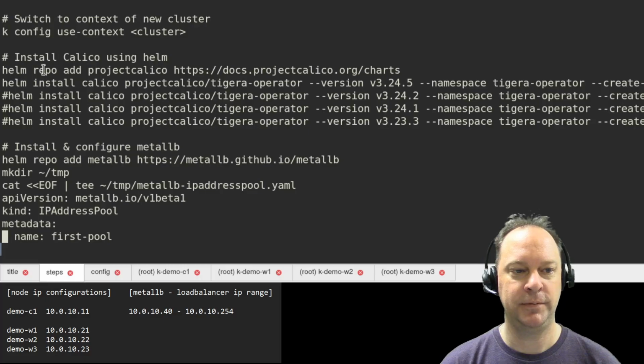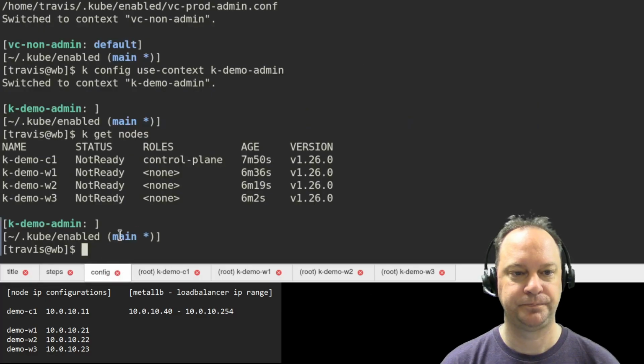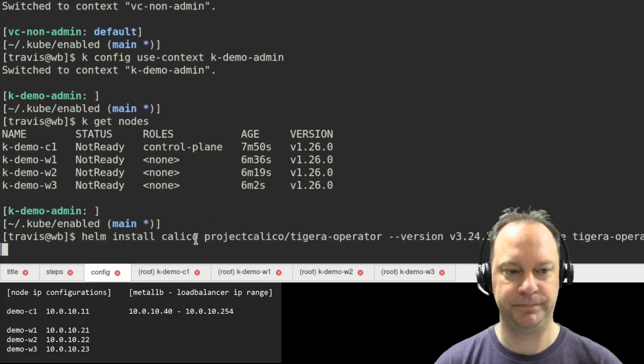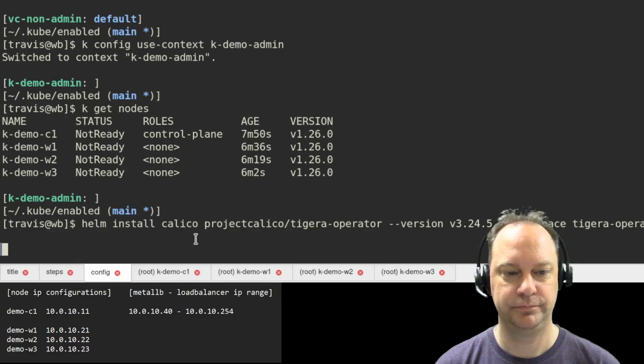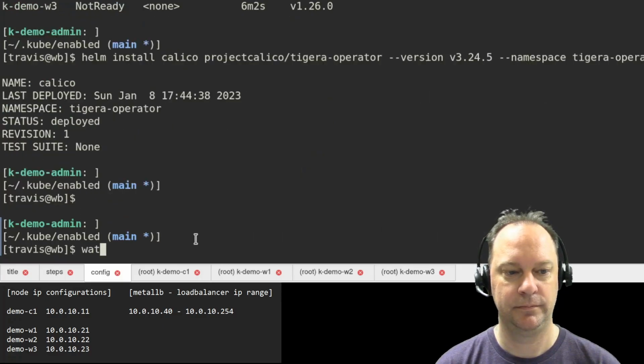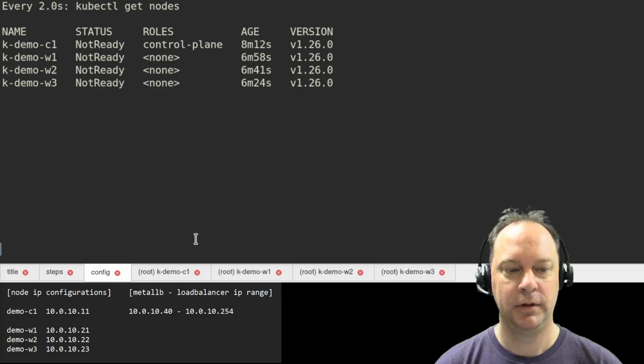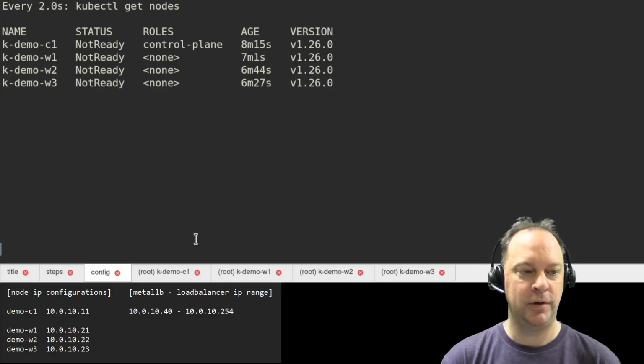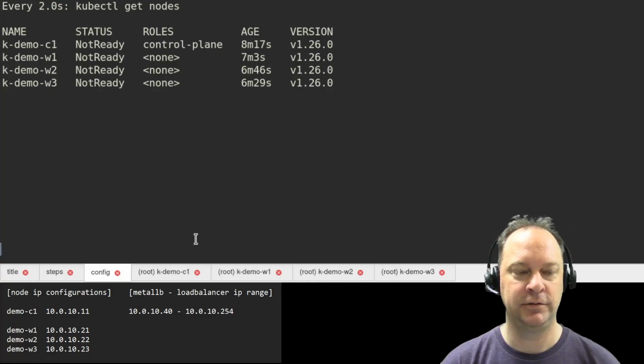We already have Helm here, and I've already updated it, so all I need to do is run the Helm command that will install the CNI. And we need that to be finished before we run the metal LB configuration, so we'll just go ahead and watch for that to come up.